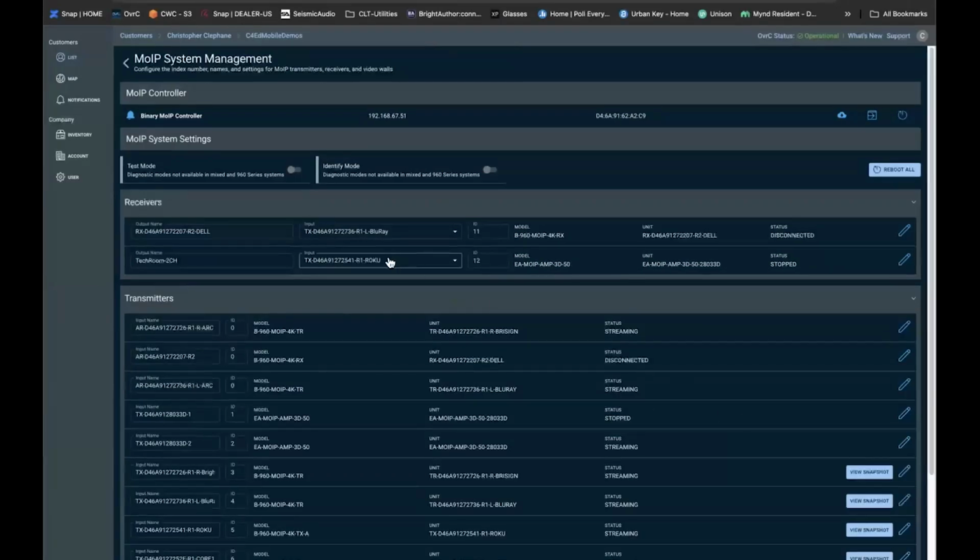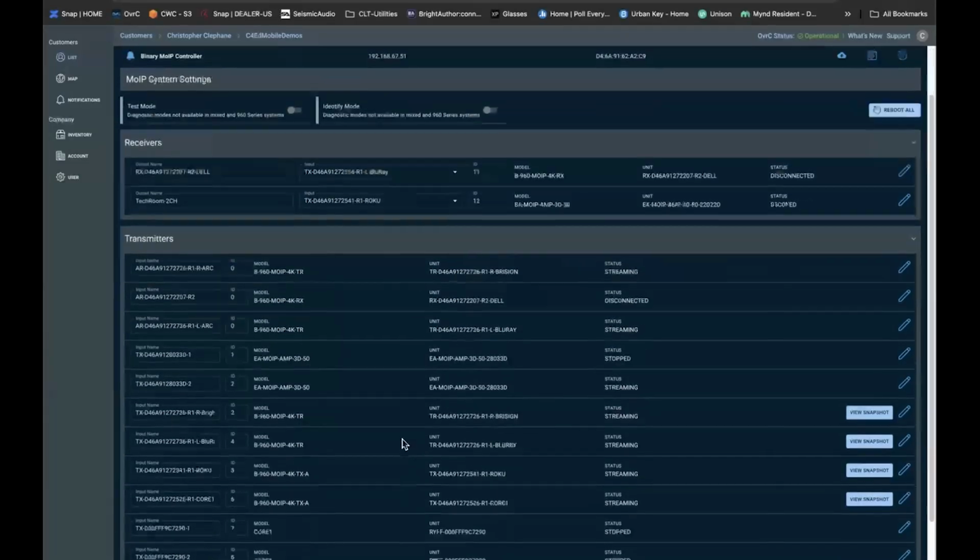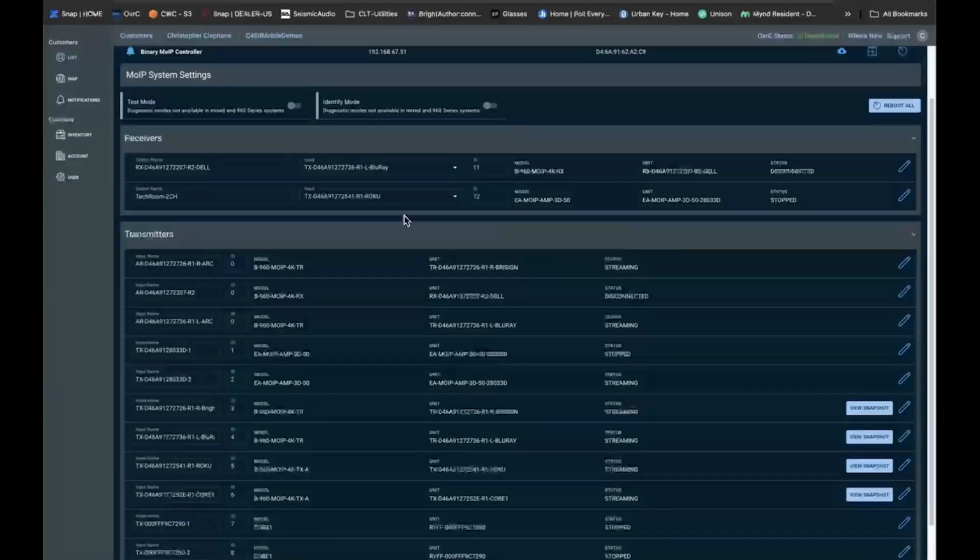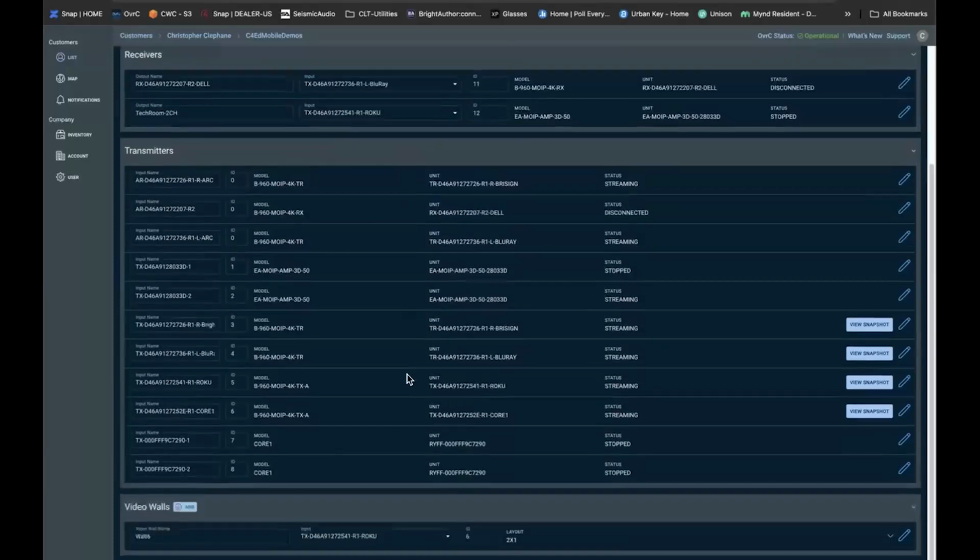One of the things I want to stress when you are setting up your devices is naming. And I've used some naming conventions in this project to help me remember what devices are by name. So I have a receiver here that I've got positioned in room 2, and it's hooked to a Dell monitor. I've got input here labeled room 1. This is actually a left transceiver device, and it has a Blu-ray hooked to the input. So whatever naming conventions you choose, I like to use conventions that let me know what I'm looking at at a glance, quickly and simply and easily. So naming is a very important part of the devices.